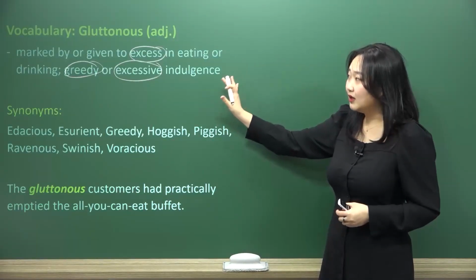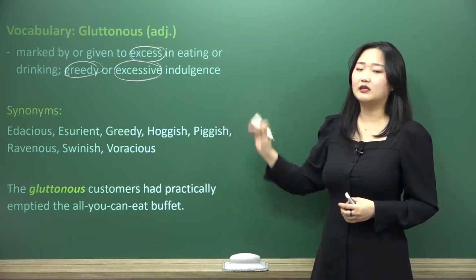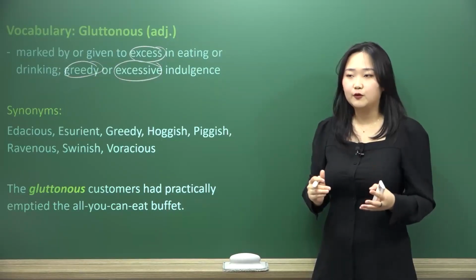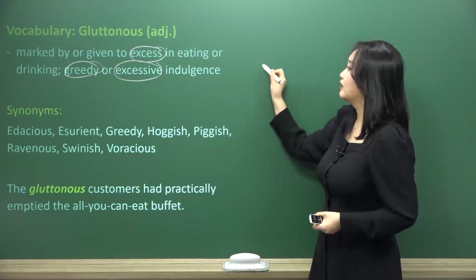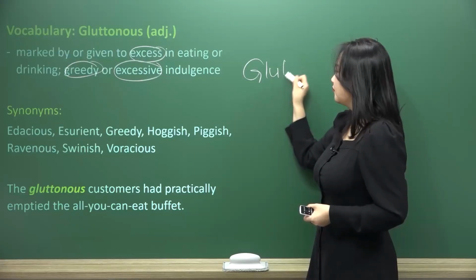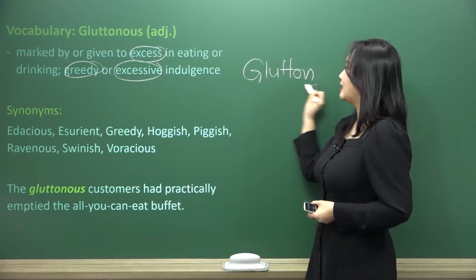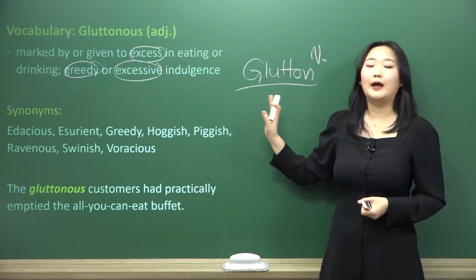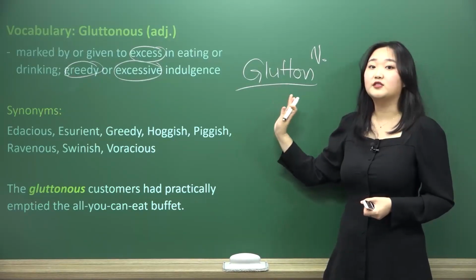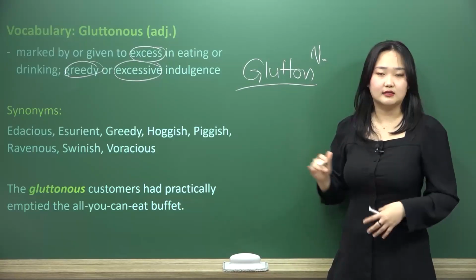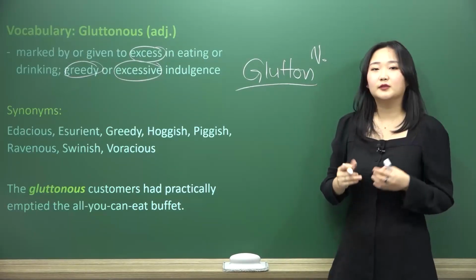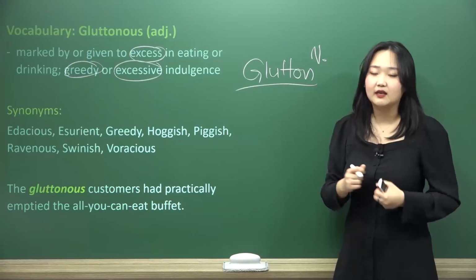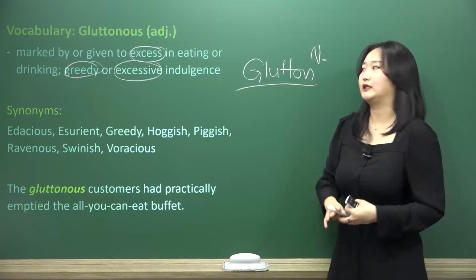And the word gluttonous does have this connotation or this connection predominantly to eating or drinking food. That's why when we see the word glutton written as such, this is a noun. When we see the word glutton, that means it is a person who wants to eat or drink in excess. This might be somebody who's really hungry or somebody who just likes to eat a lot of food, but they are called a glutton because they keep eating and drinking and they don't really stop.